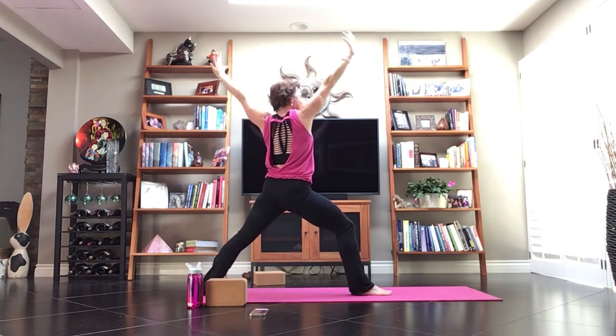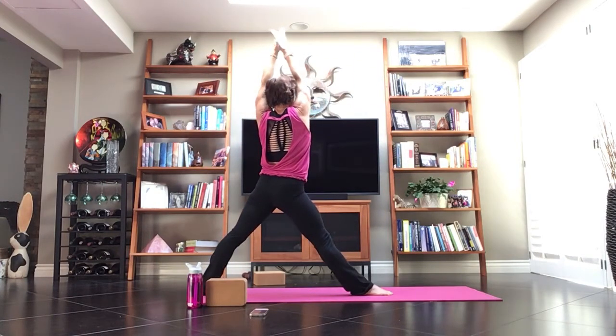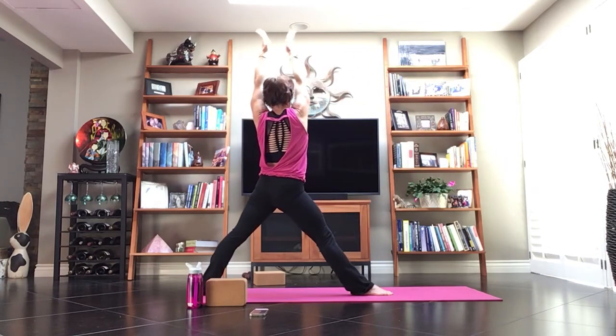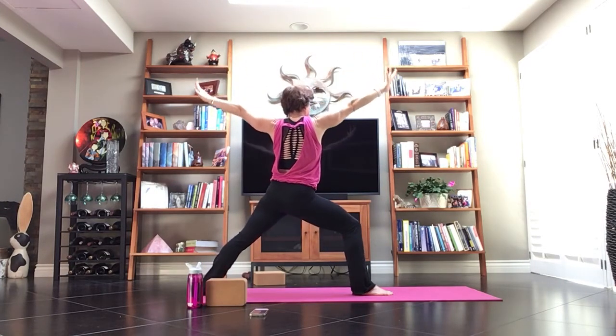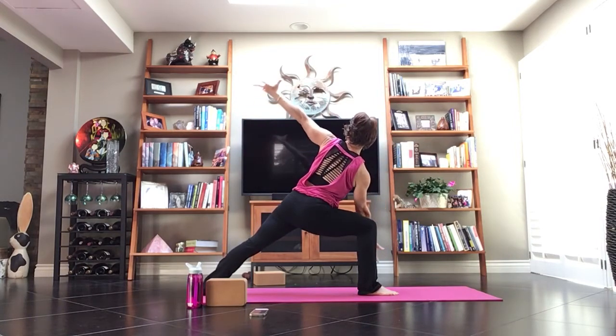Exhale, warrior two and go. Dancing warrior, inhale, lift and press. Exhale, warrior two. Inhale, lift it up and press. Exhale to that warrior two. Now inhale, reach it forward. Exhale to that side angle pose.